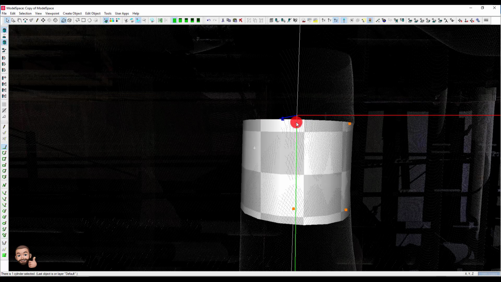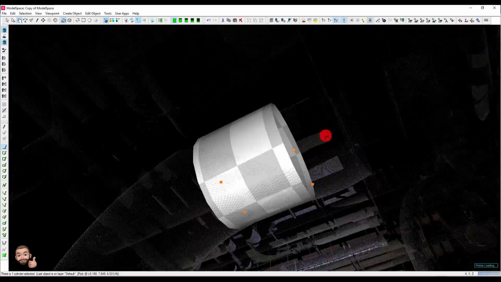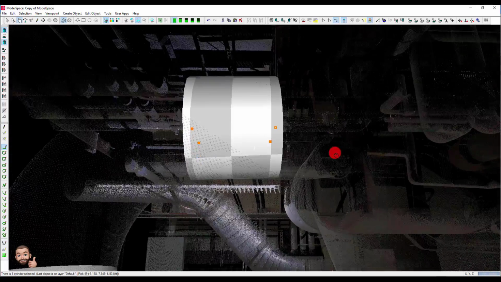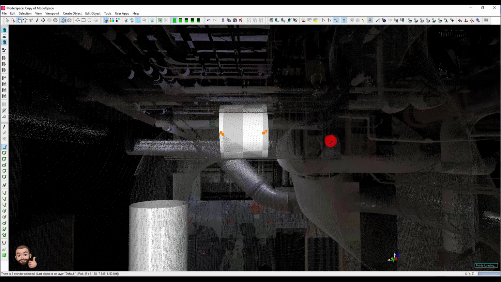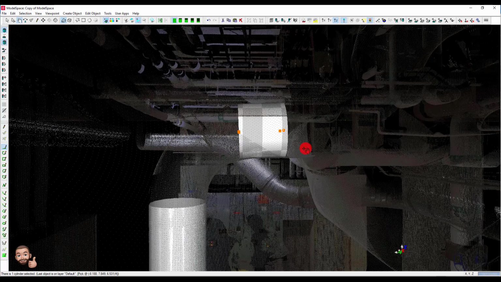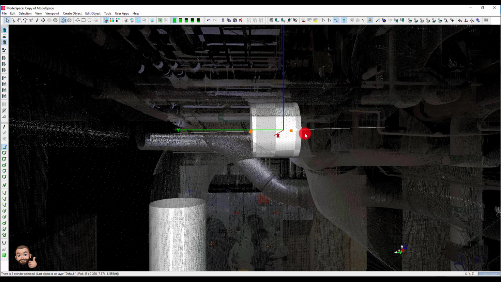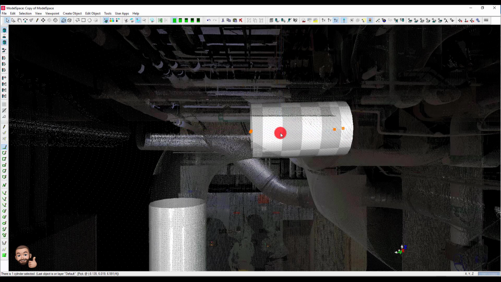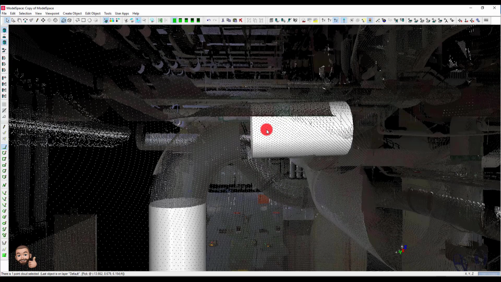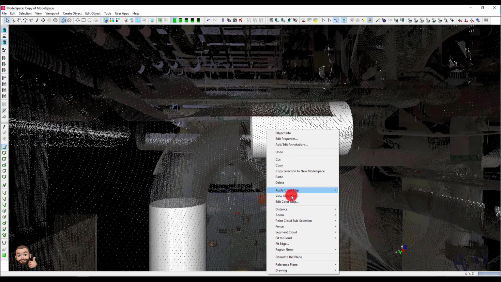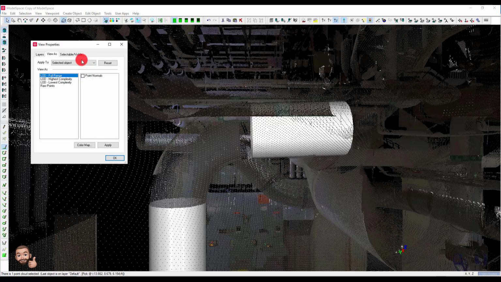So here we're just going to pull this down to align with the actual weld. I'm going to rotate around, check it out a little bit, and then we're going to extend it back to the point where my cylinder or my elbow is going to meet, and then the other side we can extend it as far as we can see it going, as long as the alignment stays true.